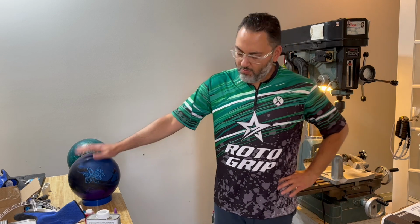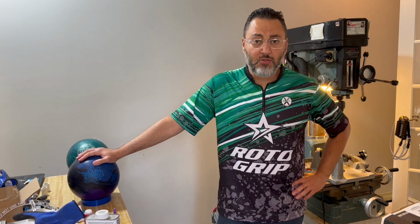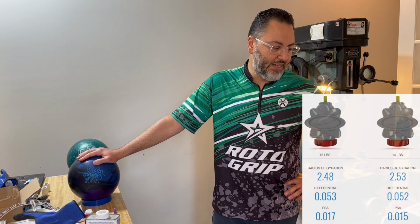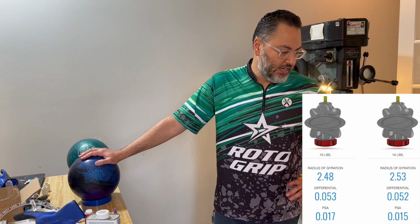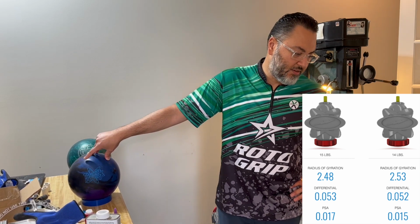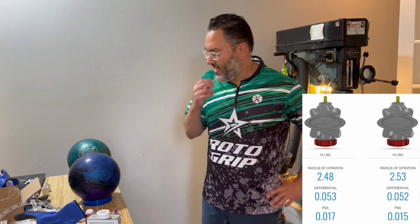So this ball here, I am using a 14-pound ball, as you guys know, for the most part these days, and this is a 253 052 differential and a 015 mass bias.